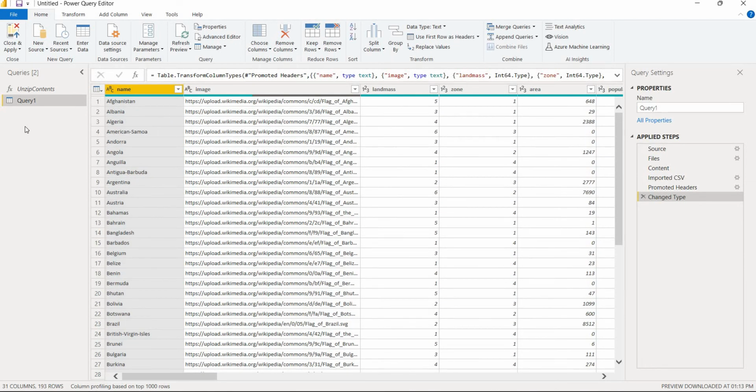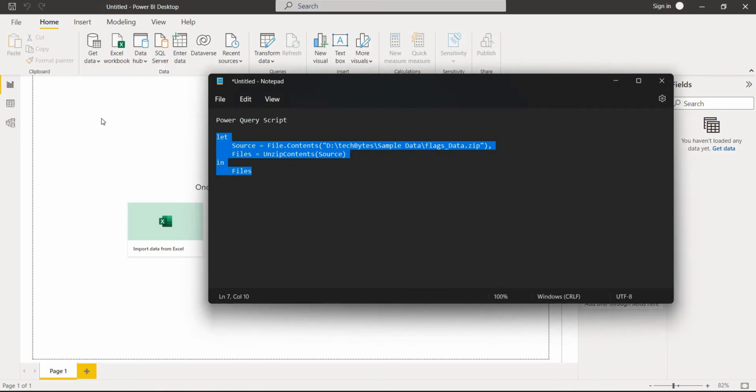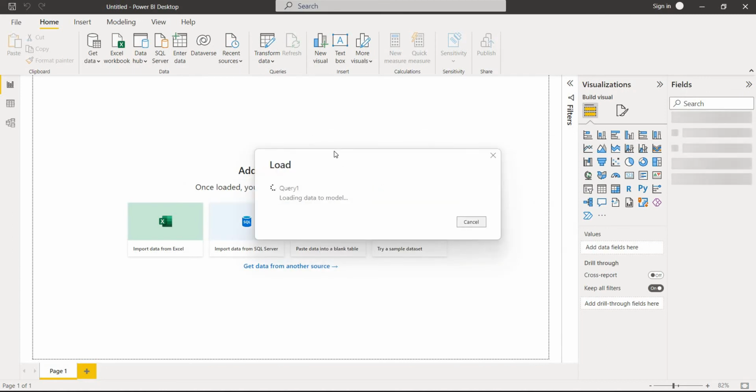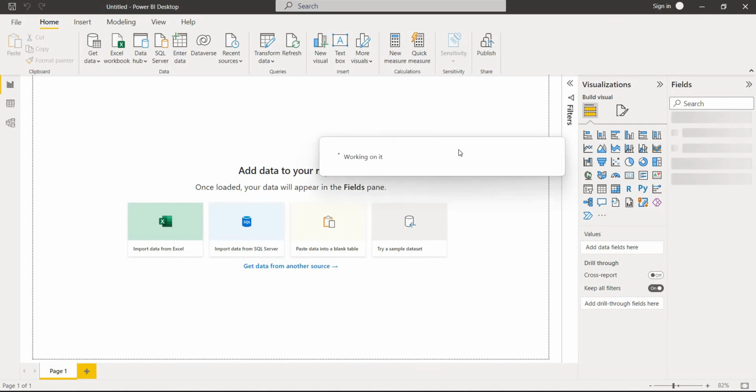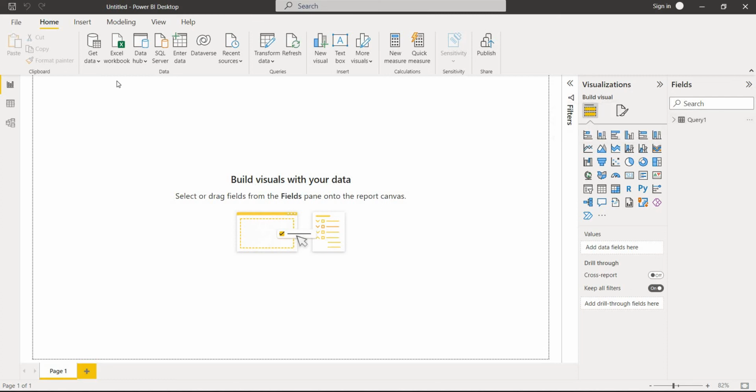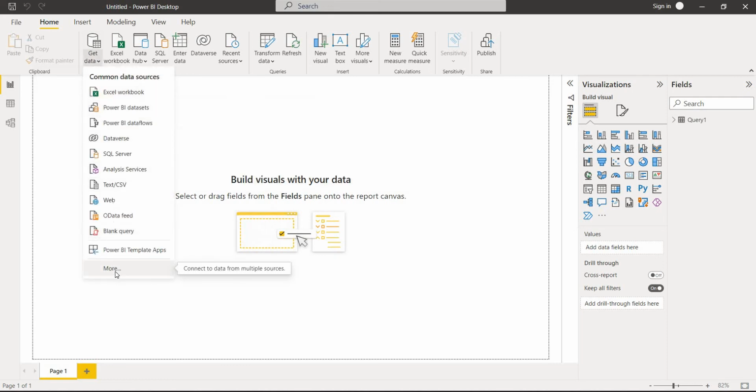Okay, so the other way to do it is we will be using the load folder for this. So let this complete. Let's give it a minute here. It is loading the data from the previous query. So once this is completed, we'll go to Get Data. Yeah, this is the contents from the previous query, query one, using the function.